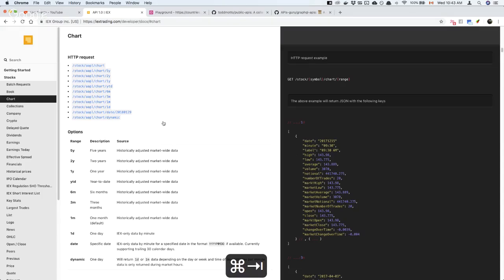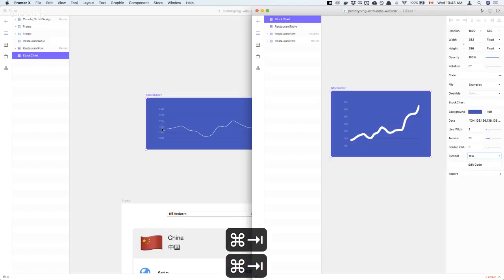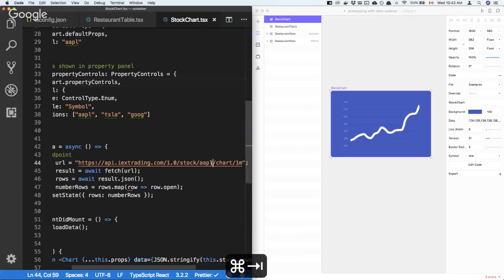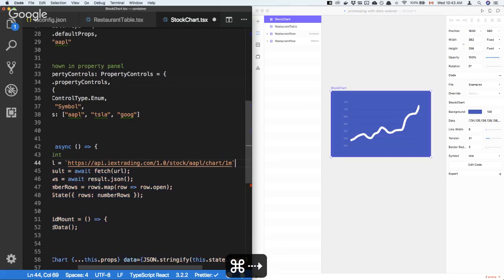But for this one, it's right inside this URL. So use this one, line 44. Instead of a hard-coded Apple symbol, we can use this props symbol, right?